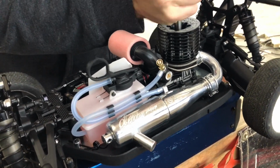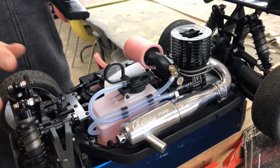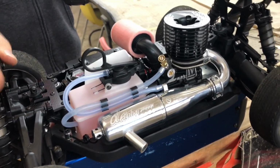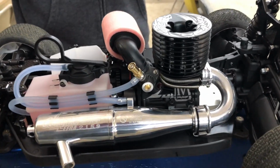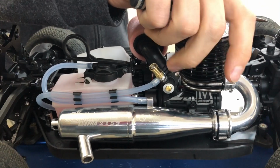That's tight. All right, so that's our first time. That's the first time this engine's been fired. So you can see how easy it is just to tune it right up. I never touched any needles. That's just how it came right out of the box. So we're gonna let it warm up a little bit more.